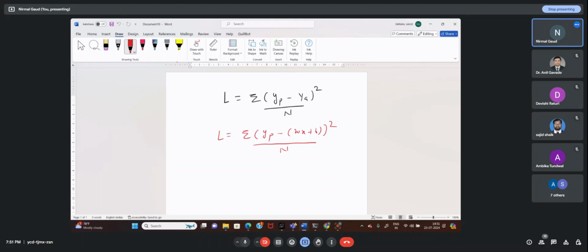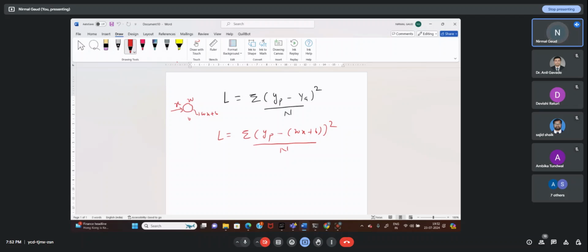Okay, wx plus b. That's what you know, na? wx plus b is what you get when we give an input to the neuron. Let us suppose x is an input given to the neuron. The neuron is having weight w. So w and bias, add them and it becomes wx plus b. So that's what I'm writing. Let us suppose the output is wx plus b.